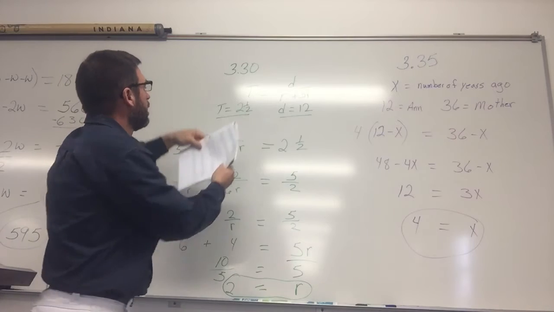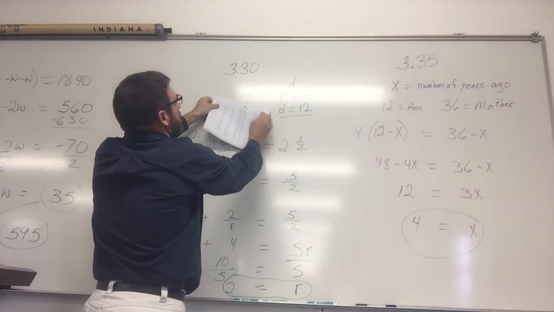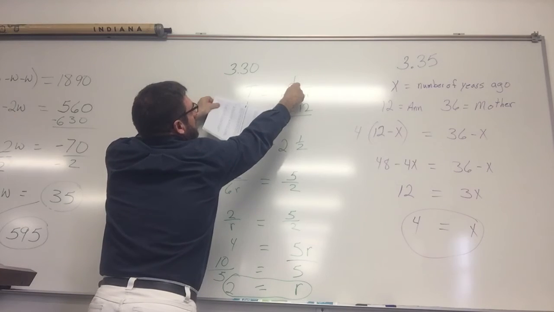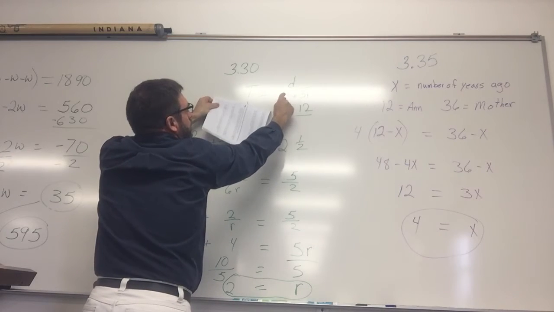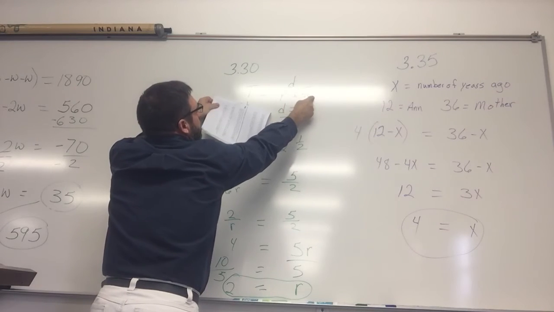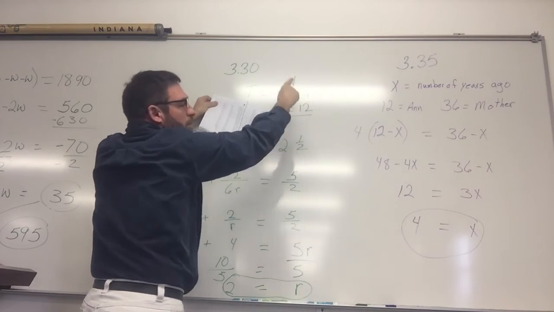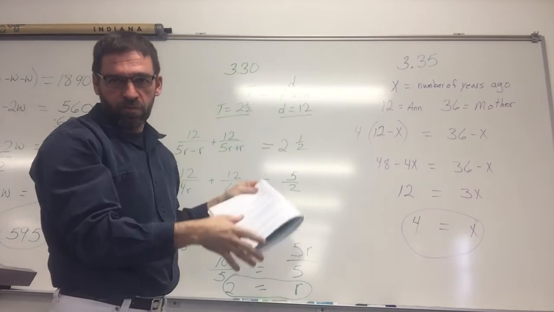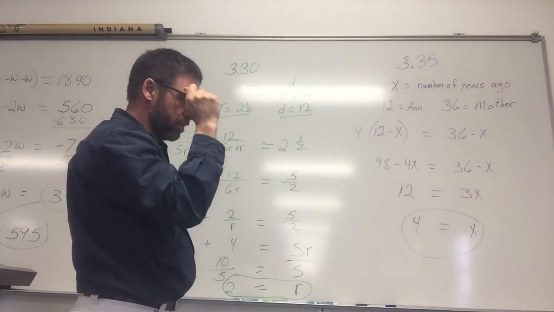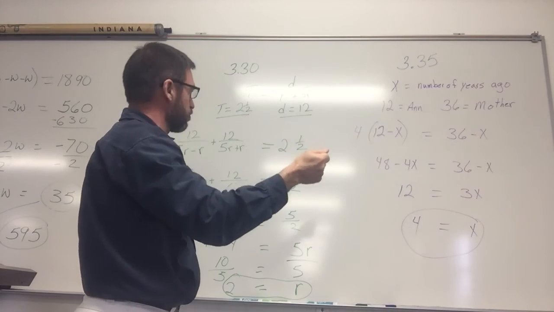So I did a little work here. The time was 2.5 hours. The distance is D. The rate is the river, I put R for rate or river, plus 5R, okay? The boat goes 5 times the river speed. Now that's crucial that you get that. The rate is this much plus the river speed.